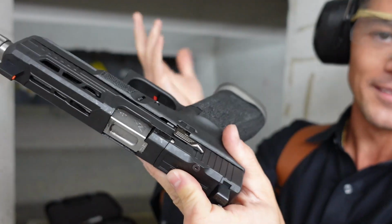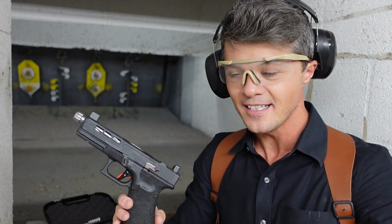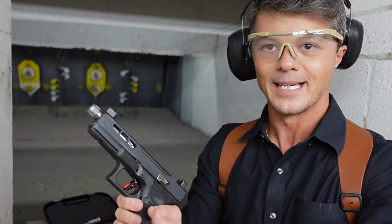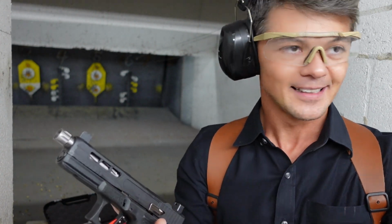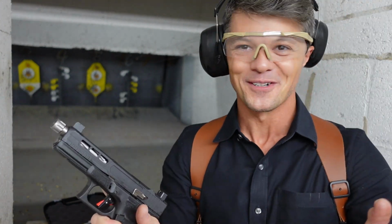And obviously if you're familiar with Glocks, the mag release is reversible. So if you're a lefty, this is not ambidextrous, but it is reversible and you can make it lefty friendly. Speaking of being lefty friendly, not leftist friendly, lefty friendly, all right? It's a big difference.